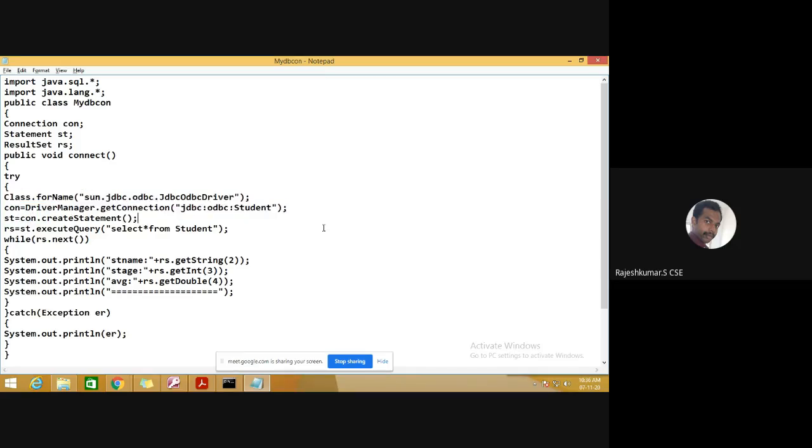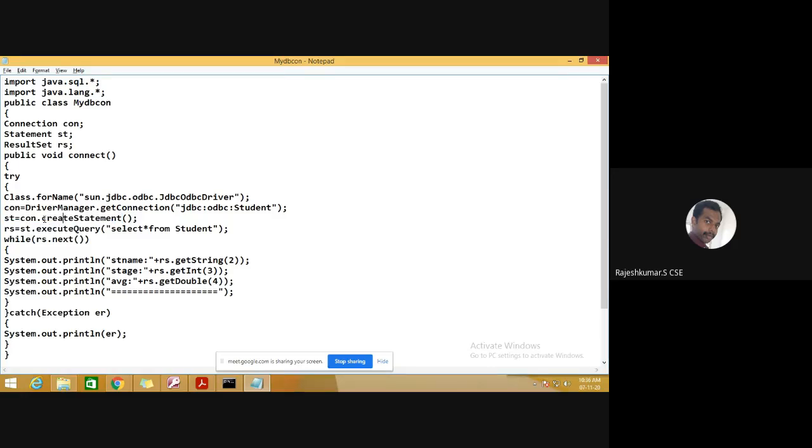So once I have made my connection, what I want to do is use the Statement class to perform execution of queries inside the database. How can it be achieved? By creating the statement for that particular connection. So I have utilized the connection object here.